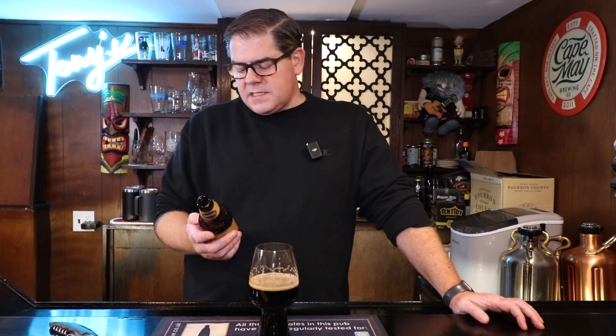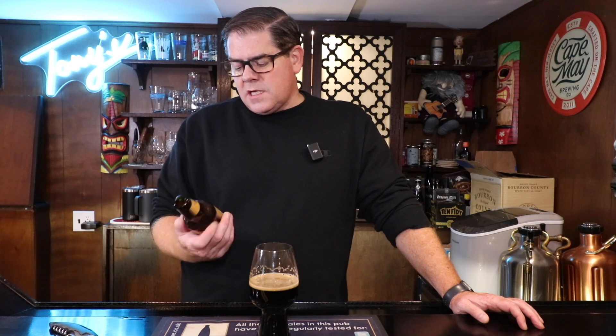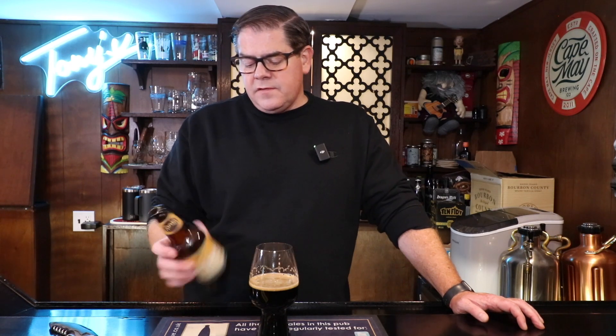Especially as winter comes up, this could be a holiday beer — a good Christmas beer or New Year's Eve beer. I understand why people cellar these. This is not a new one; it was actually bottled on 9/21, so this has been in the fridge for just about two years. I wonder what the fresh version tastes like — I might actually have to go to Total Wine and check that out.